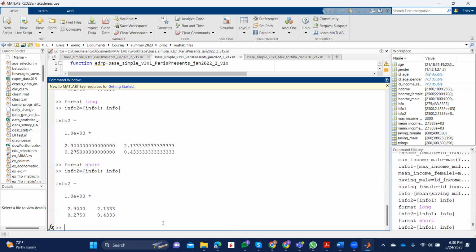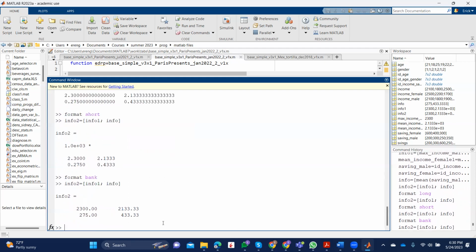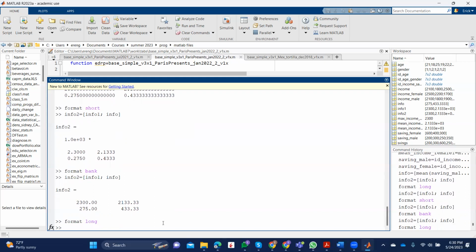But I normally use this one here. But you can do also format bank, I think. You see? I always prefer to work with this because I'm not seeing the individual numbers, and I prefer to be more precise. The more precise one is this one alone.